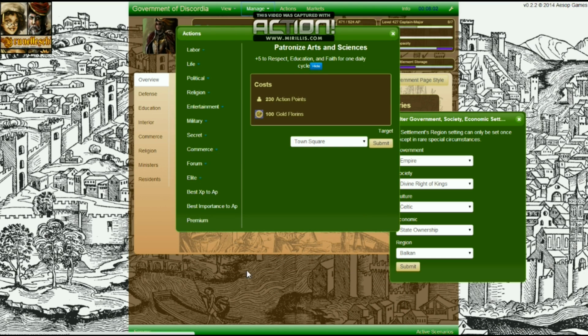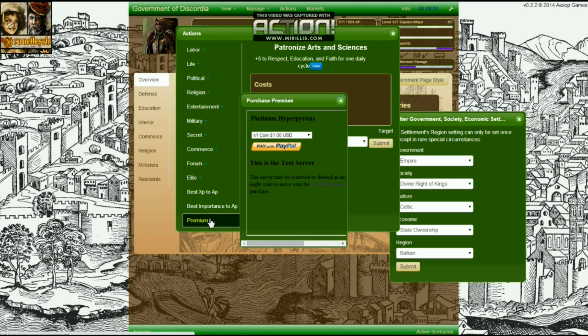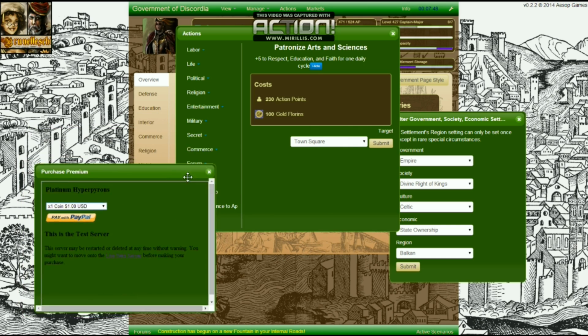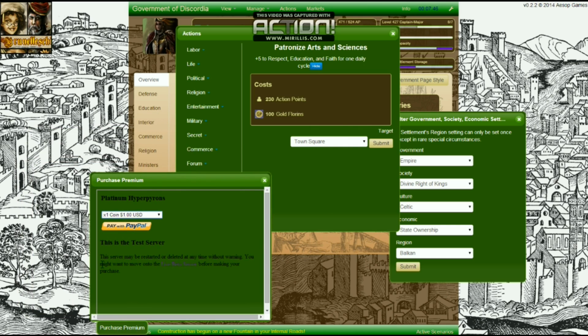It's actually not that advantageous to spend money, and there are definitely some law of diminishing returns mechanics. But if you are interested in supporting our game and just in general supporting what we're doing, that is always available. We currently only offer PayPal payments, but we do hope to expand that in the near future.